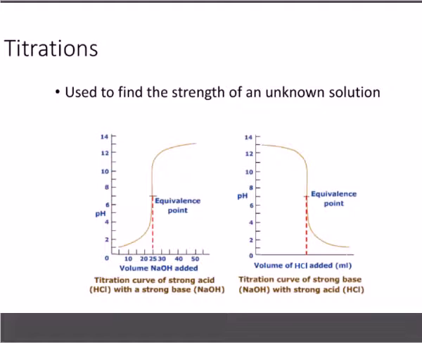So they have an unknown solution, or they're trying to test out a solution to make sure it meets certain criteria, and then they can see, based on how much of something else they're titrating with. So you take an acid or a base, whether your unknown is a base or an acid, guys, you will titrate using the known of the other. Does that make sense? So if you're looking for the unknown concentration of an acid, you're going to titrate using a base.